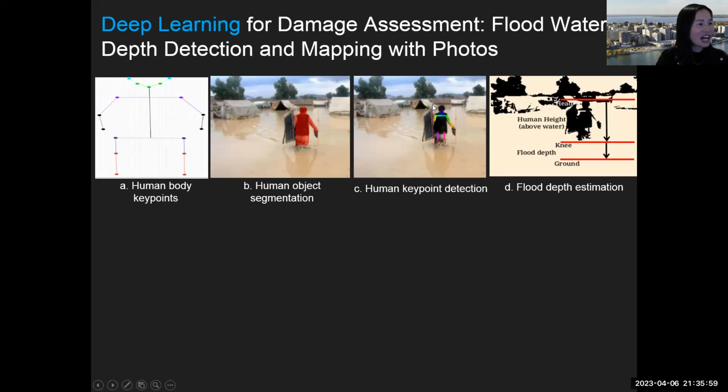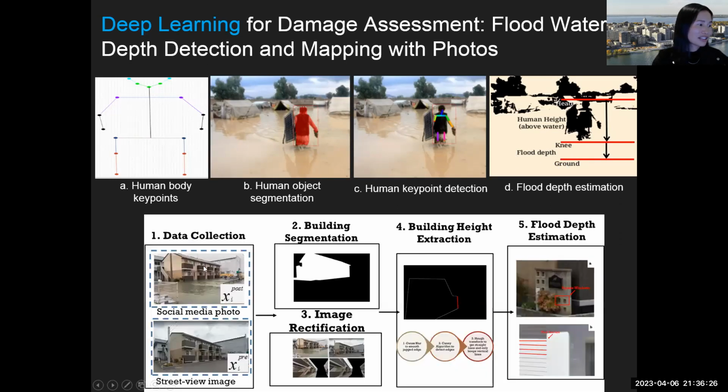Another challenge is how to identify the height of the human body. So what we utilize is computer vision techniques to extract the race information as well as the gender information to identify the potential height of the human body, and eventually, based on the key human points, identify the flood depths.